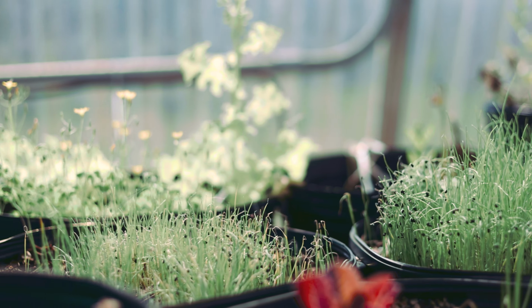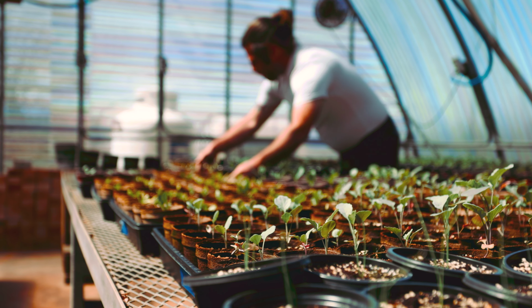Step 3, start your seedlings indoors, whether that's a greenhouse, a windowsill, or under a grow light in your basement. Bottom line, your seeds won't survive this winter into springtime and the harsh weather that's associated with it. A lot of plants don't even go to fruit unless you start them indoors. So if you want the most variety in your garden, you gotta start your plants indoors or buy them from a reputable nursery near you.